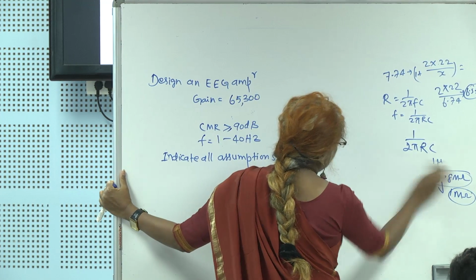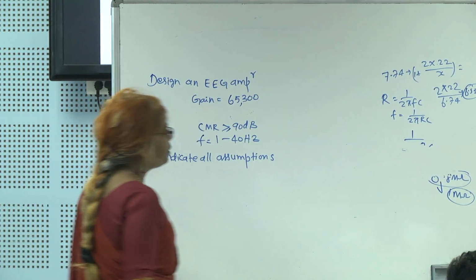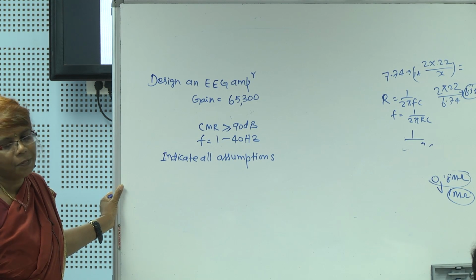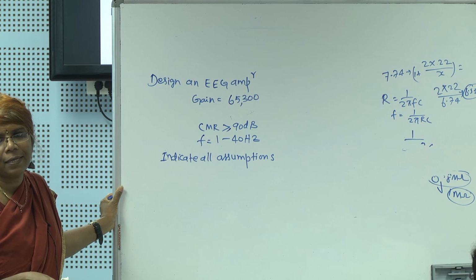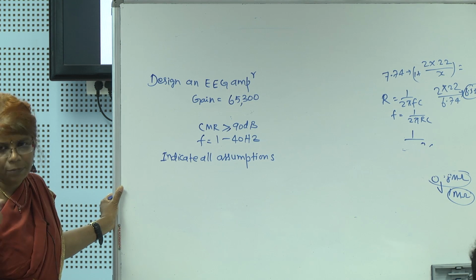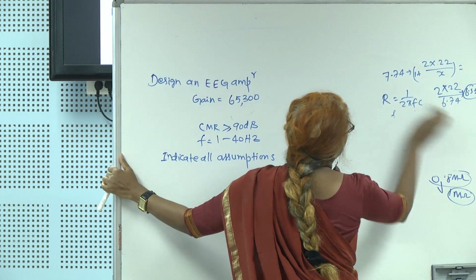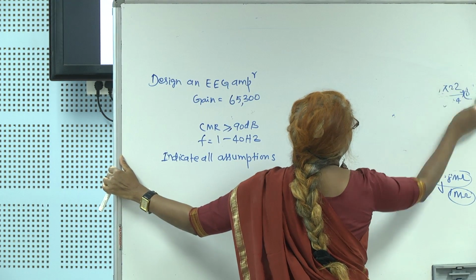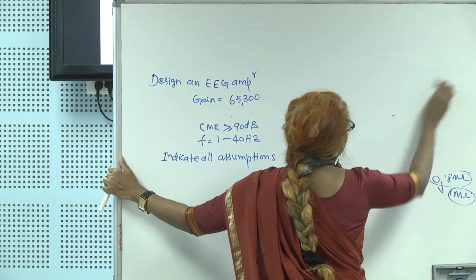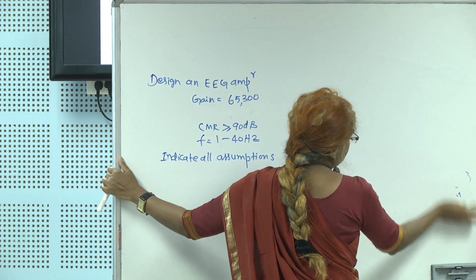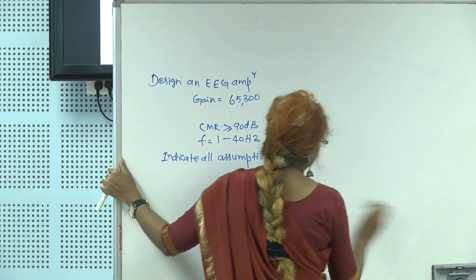Yeah. So you know what you can do if you are smart? Tell me what you can do. You just did 1200, correct? 65,300 divided by 1200, find out how much it is. Use it as an initial stage. How much? 54. Can we have one stage at 54? Another stage added at the end.